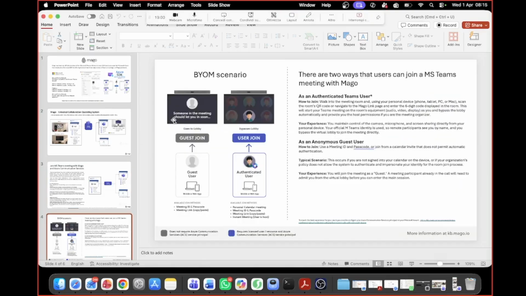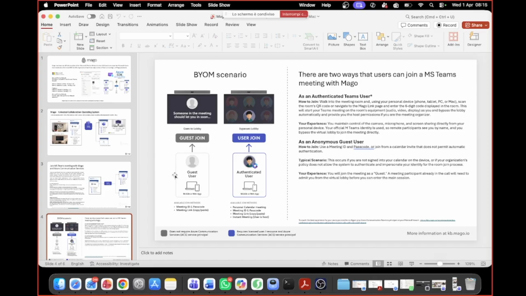In the BYOM scenario, it's easy. We will go through also in this scenario. So I bring my bar, I just install the Neat app, and then I don't configure nothing on Azure, nothing on Entra. What happens? If I scan the QR code, I say I want to join my meeting, I just have two options: ID and PIN, or copy and paste the link, or sign in to my calendar.